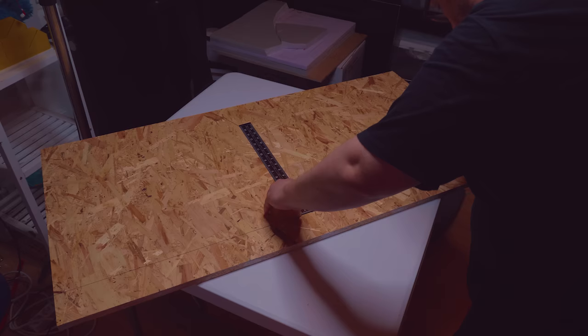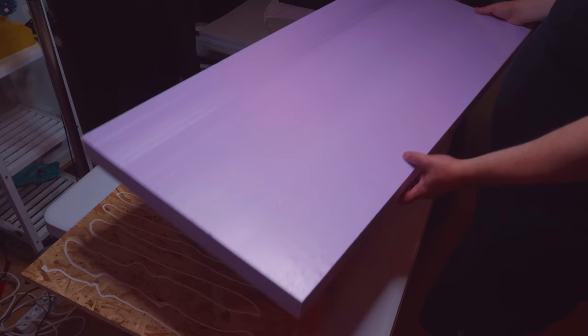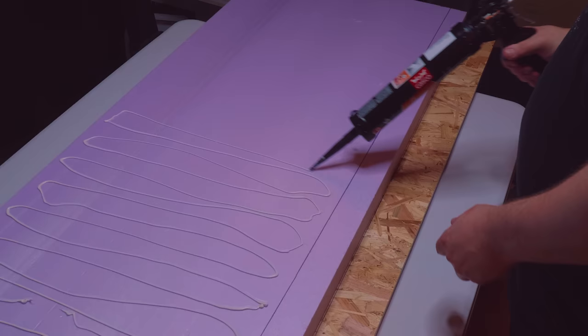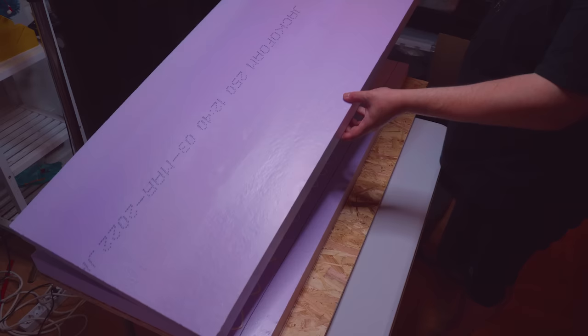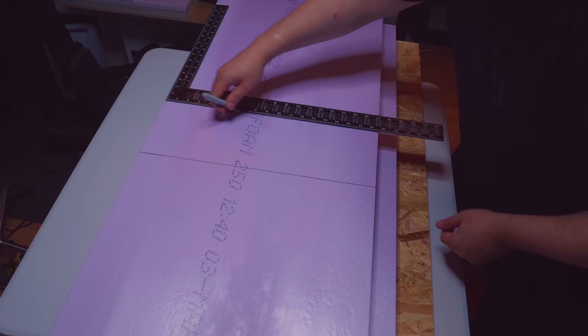Once the sheets were cut, I started out with some measuring on the boards. I had planned this for a while, so I knew I wanted a canal running down the middle. Essentially, my goal was to have at least 3 levels of height built into the board. The XPS sheets were attached using some construction adhesive, and once the bottom layer was done, I glued on the other on top. I marked out a 6 inch way for the street that would cut through the terrain.